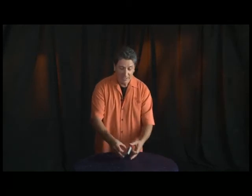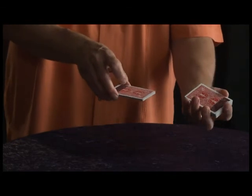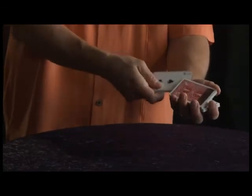You place the deck behind your back, and all you do is this. At this point, all 13 of the spades should be together on the bottom of the pack. You take them out, turn them face up, place them back in the middle. Bring the deck out. You see, now remember I said my favorite number was 13?